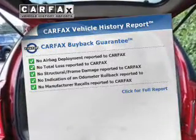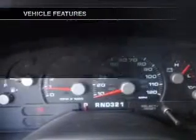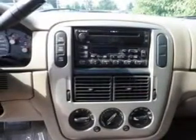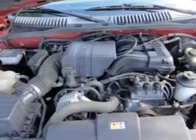Carfax has offered to provide you with peace of mind. Plus, enjoy these notable features that are included in this vehicle: air conditioning, power door locks, power windows, power steering, cruise control, power mirrors, an alarm system, an AM-FM stereo with a CD player, and an adjustable tilt steering wheel.